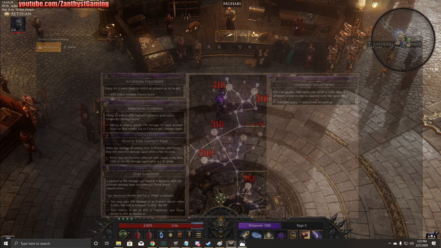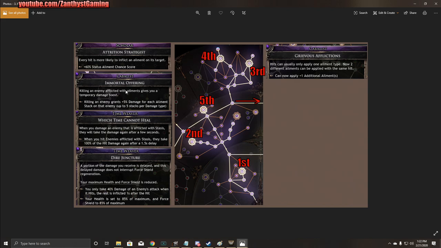Back to the passive tree. After getting that big damage buff based on ailments that you have, you're going to grab Which Time Cannot Heal, which makes it so whenever an enemy is afflicted by stasis, they take the same damage that you just hit them with again after 1.5 seconds. So if I hit them for 1,000, in 1.5 seconds they'll get another tick of 1,000 on them. This works out really well because we're throwing lots of AoEs on the ground that tick very fast, and we'll always have stasis on enemies. So basically we just double our damage with this talent, which is great.